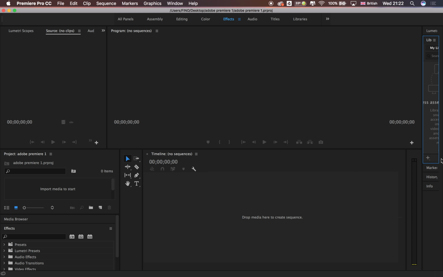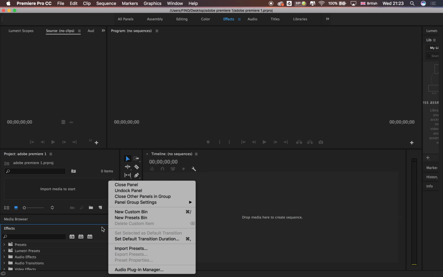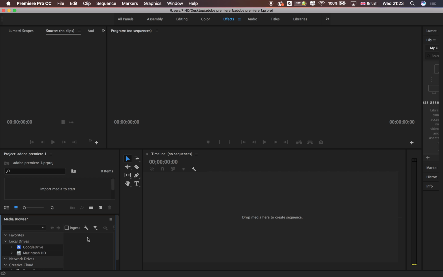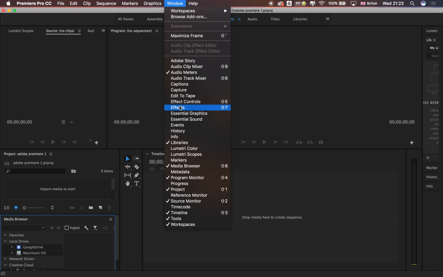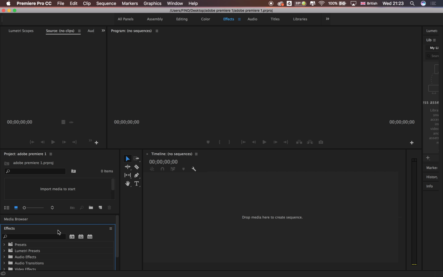So you can see all the panels here, which are a bit different to the version at Bangkok University. And you can see all the panels, right? And if you don't see any panels, so for example, I don't have FX, right? So I don't have the FX panel. You can go to Window, right? And tick FX. Right, and it's here, right?